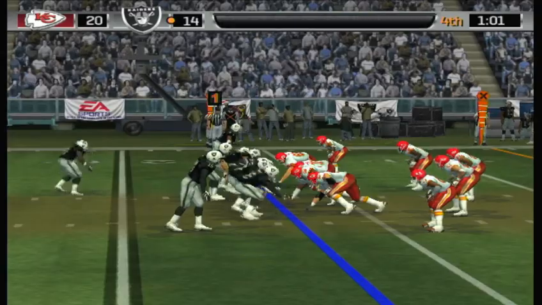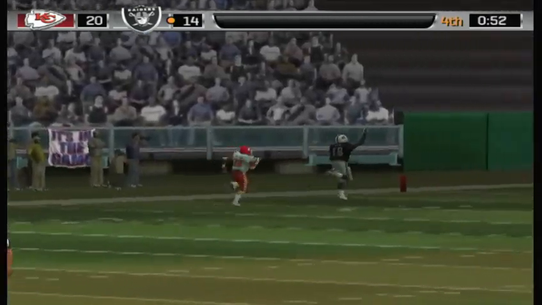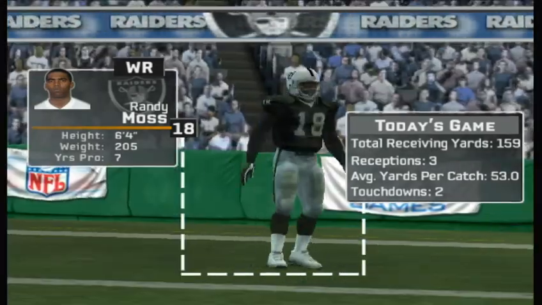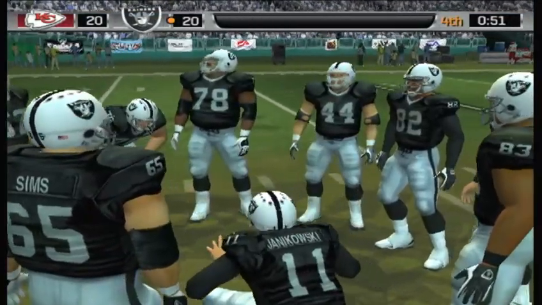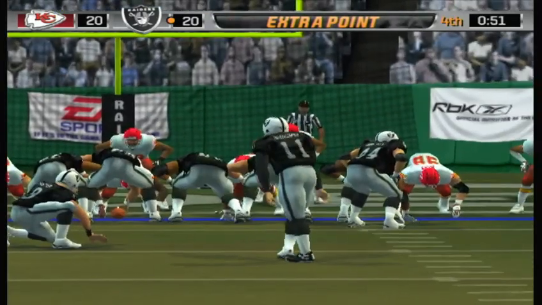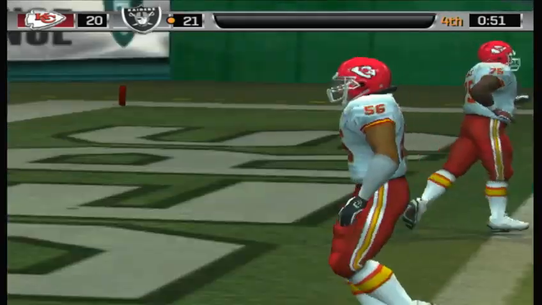The Chiefs line up in a 4-3. Pressure with the throw, and he makes the grab. The 40, the 40, the 30, the 20, the 10. Touchdown, Raiders. That's a huge play by the quarterback. Sebastian Janikowski will break this 4th quarter tie if he can kick the extra point here. And it's up. The point after is good. The Raiders leading in the game, but not by much.